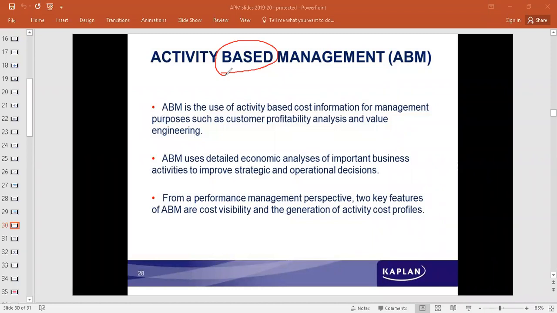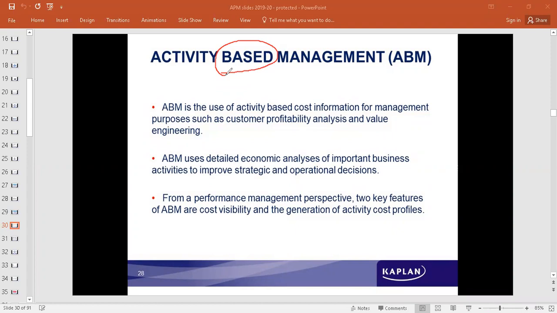Activity based costing talks about allocating the appropriate amount of overhead cost to the product so that the right cost can be determined. If the right cost is determined, it is useful, it is adding value to the customers, because the right cost, right selling price, and it is adding value because of the right selling price, value is added to the end user, who's the customer here in this situation.